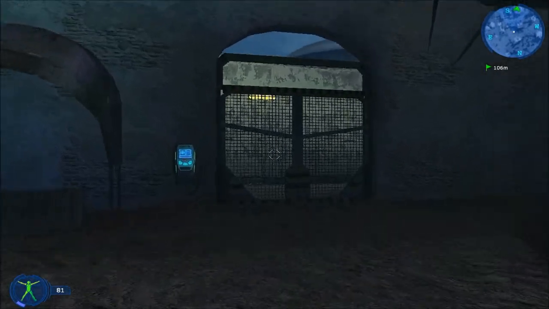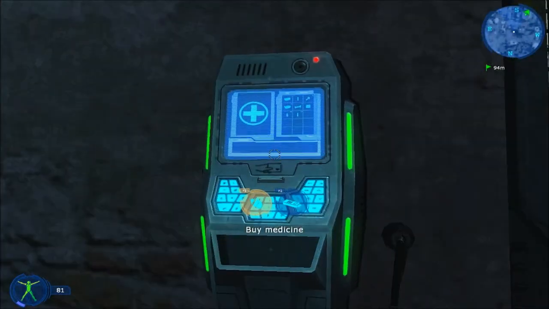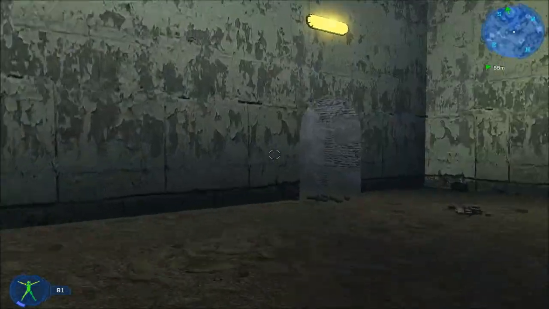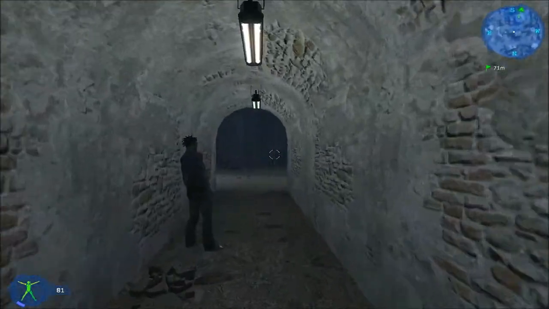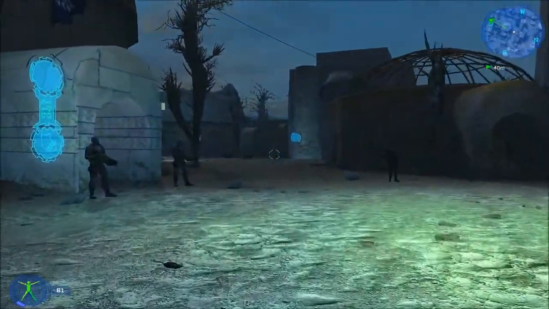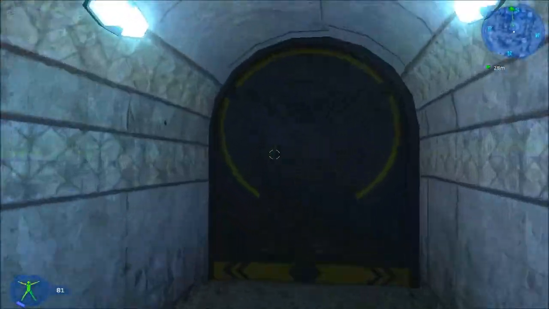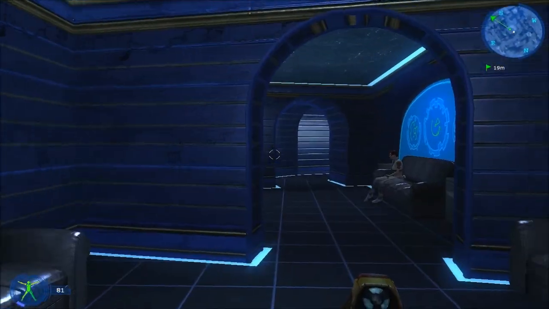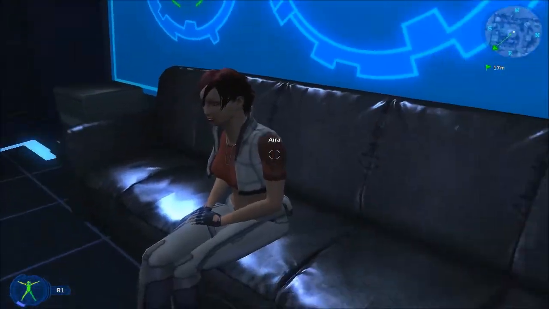One thing I haven't mentioned before are these things. These are dispensers that you can find at various places around the planet. They're dispensers for medicine, for food, and for ammo. And like I said, the best things to get are food for healing, so you don't have to worry about the addiction.